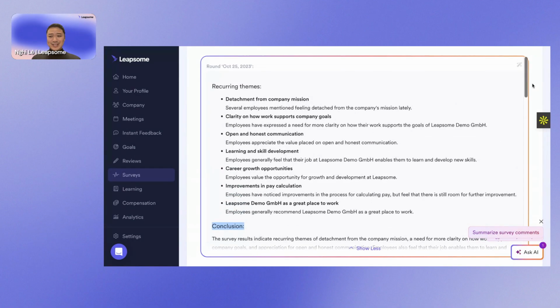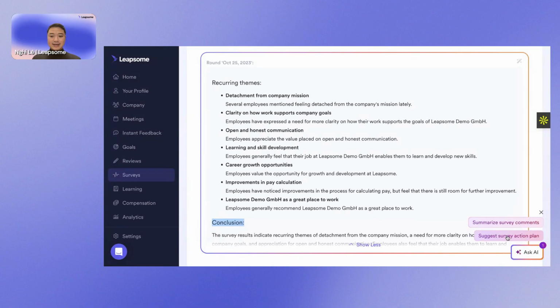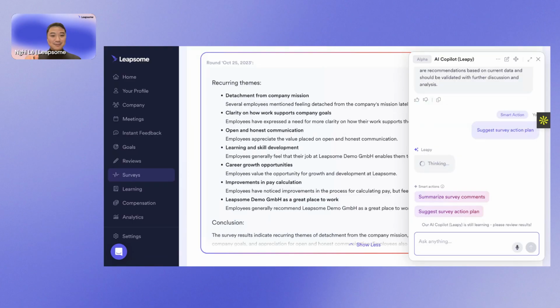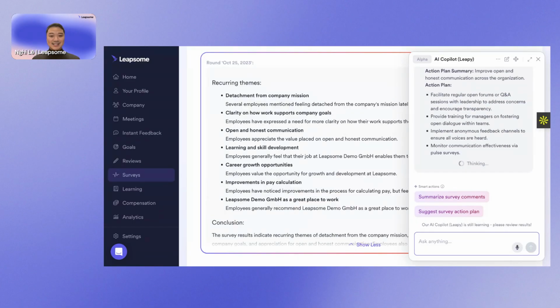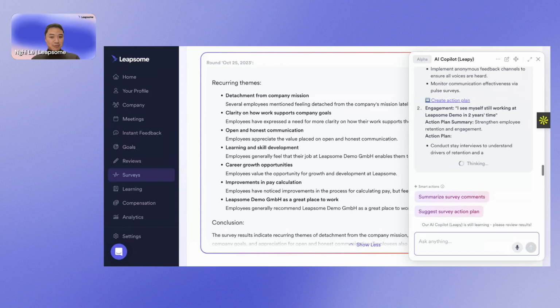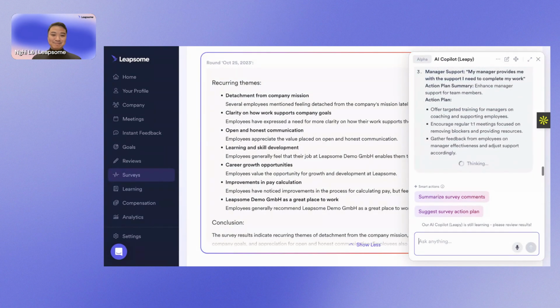Now, this is all really good to understand the data from the quantitative perspective and also the qualitative side of things, but it doesn't stop there. From here, you can also get AI to suggest relevant next steps to put in place so that we can improve the employee sentiment over time, because the data is only as meaningful as our ability to take actions after we capture this data, right?